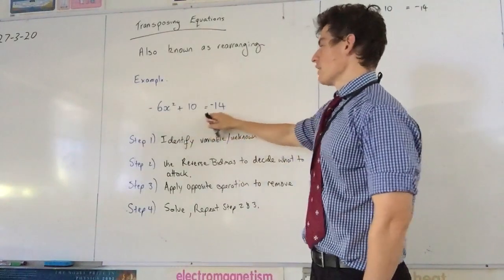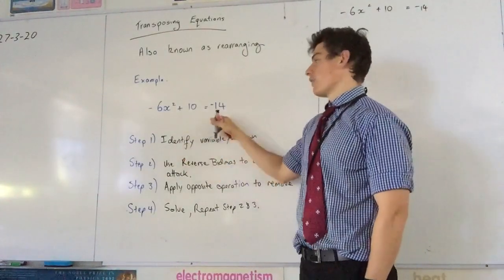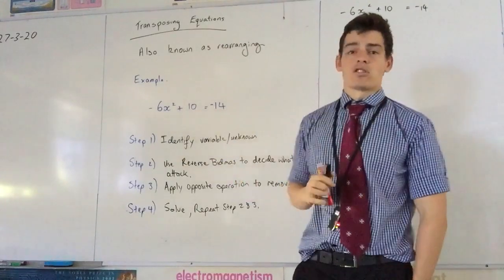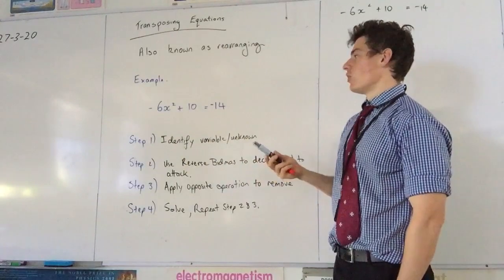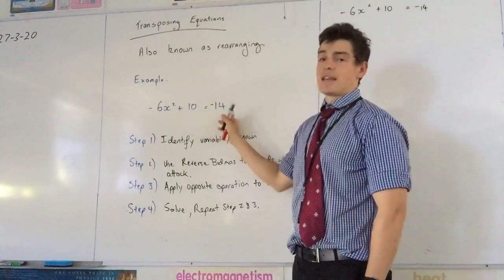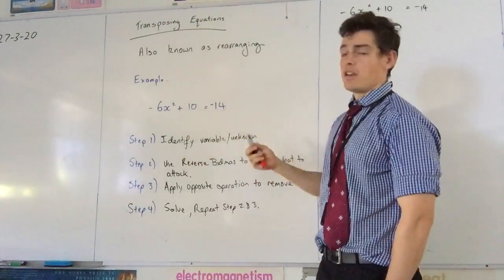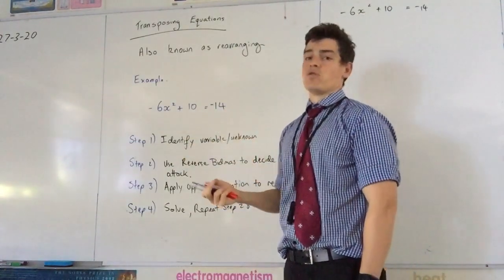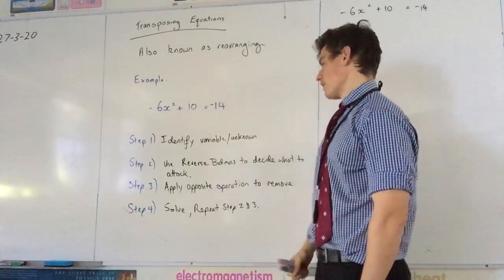In younger years, I make kids draw balance beams to show that there is an equivalence, so that the left-hand side of the equation equals the right-hand side of the equation, but I'm not going to make you do that. What you do need to remember at all times is that we need to keep that equivalence. Therefore, whatever we're doing to one side, we need to do to the other side, and we never, ever, ever just move. We always use opposite operations to cancel, but I'll explain that.